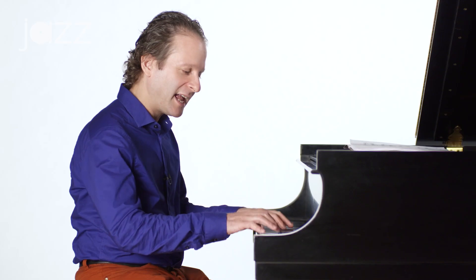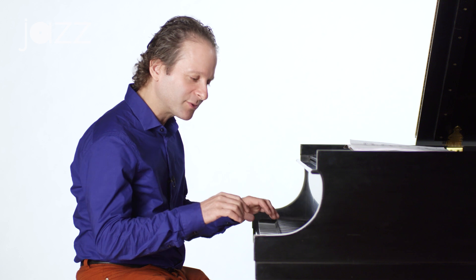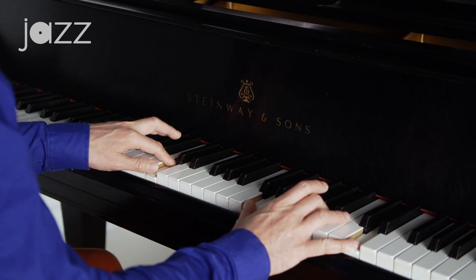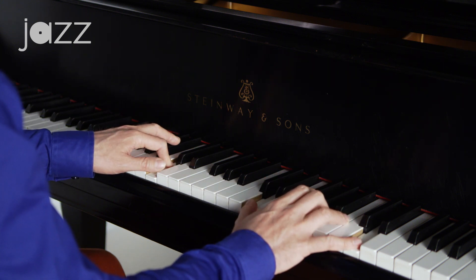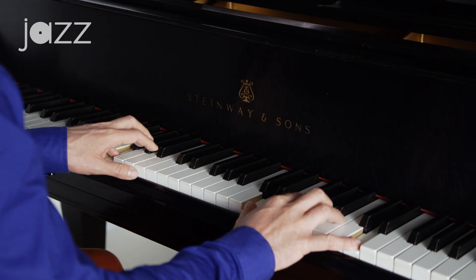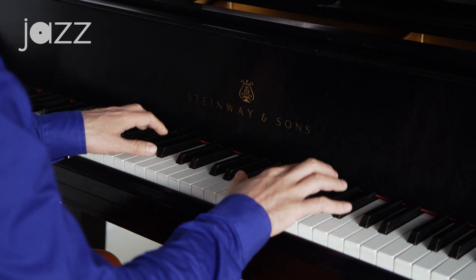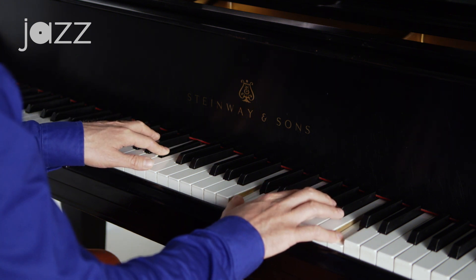Now on the right hand, I'm going to add an octave, maybe with the 5th in the middle. The 5th is always optional — you don't need the 5th to define the chord; that can be done with the root, 3rd, and 7th. But we're going to add it for some extra texture. There's a D7 — sounds pretty good. It's simple: 3, 7, 1, 5, 1. Change to a G7 — I just moved a couple notes. I did the thing in the left hand, and in the right hand I moved to a G: 7, 3, 5, 1, 5. And then C7: 3, 7, 1, 5, 1, to an F7.